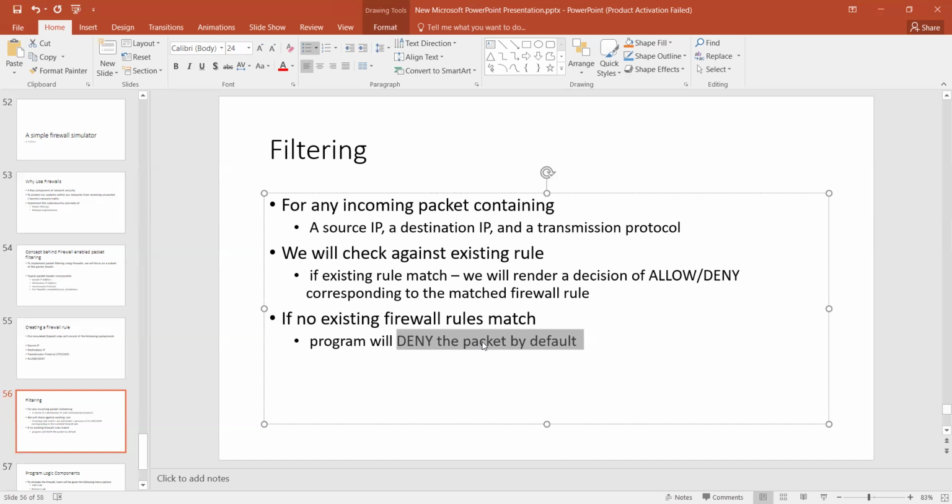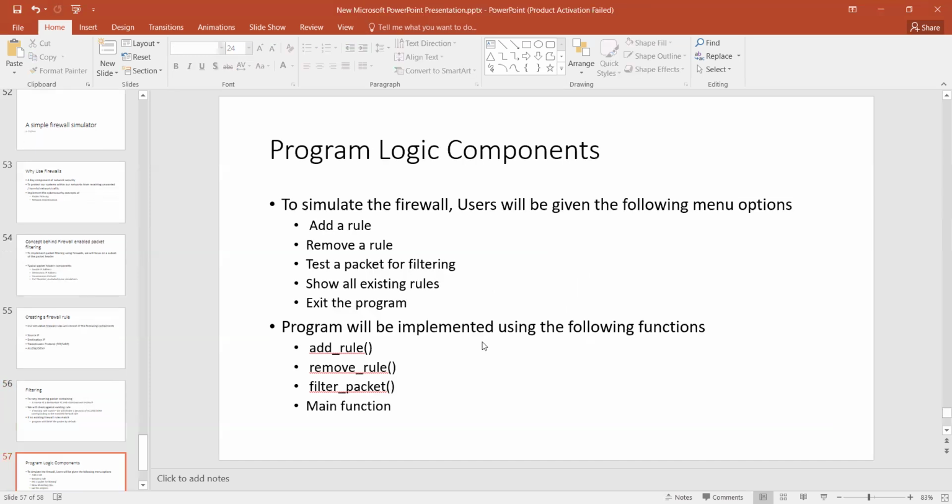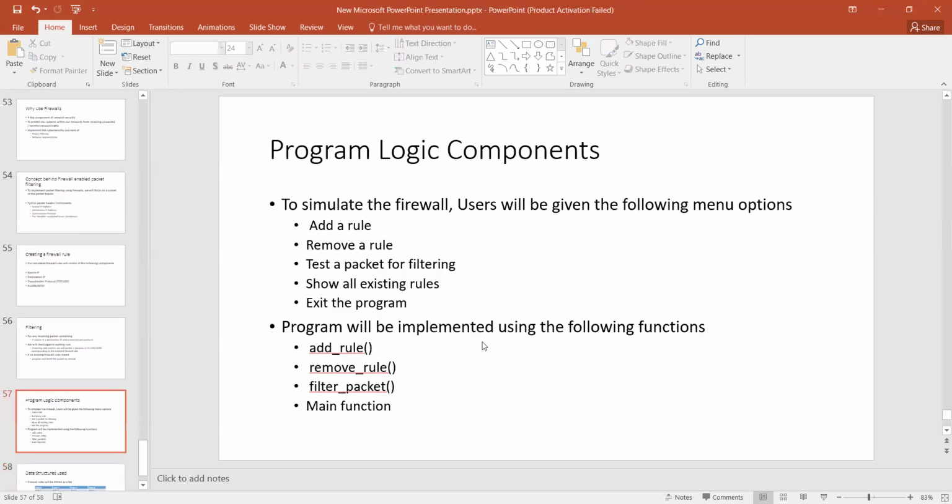And 9 out of 10 times, for the sake of security, the configuration rules would be like, by default, if none of the rules matches, so you don't know where this packet is coming from, then you will basically deny that packet, right? So that kind of improves the security of your packet filtering and network segmentation, right?